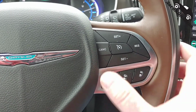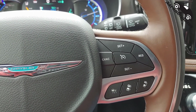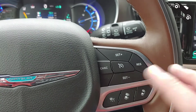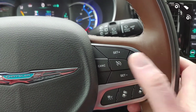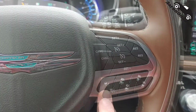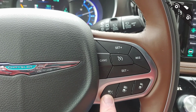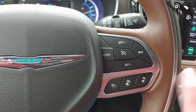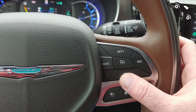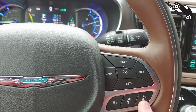Anyway, over here you got cruise control stuff. So a couple things to note. This is common among all Chrysler products, also Dodge and Ram. That is, this cruise control button only turns on the regular cruise control. This button turns on the adaptive cruise control. So the difference is, you can see this one has a little car on it. For whatever that means, that there is a adaptive instead of regular. So that's the thing there. Otherwise, all the settings are about the same. So you set it with either of these, resume there, cancel it there, and this is your distance settings. So you shorten it, lengthen it.